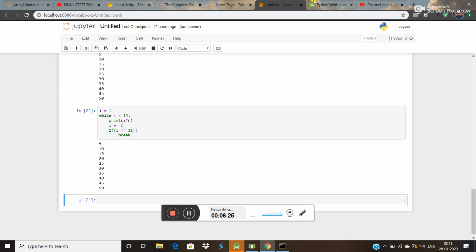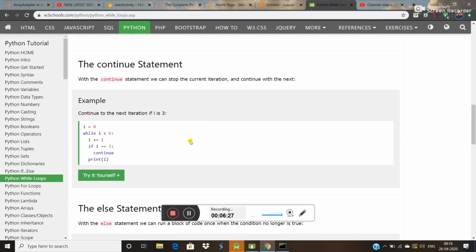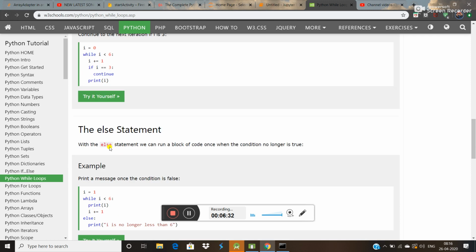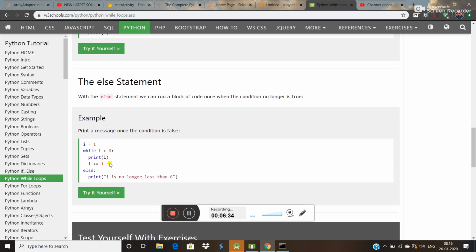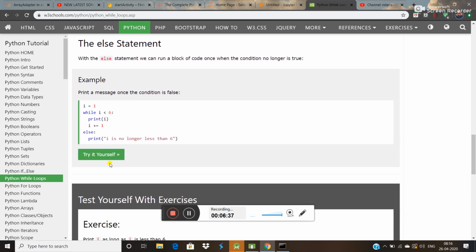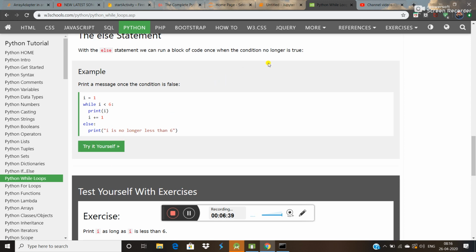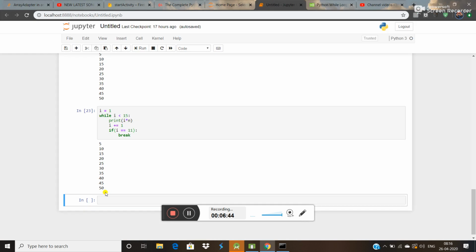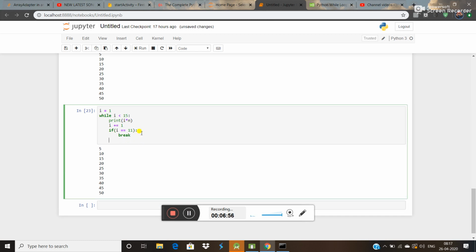Now we have to move forward. Continue means it will continue, there is no break. The else statement, you can use here too. So I'm going to write code here. If you don't want the table to go further than 10, like 11, 12, what you can do is simply write else.